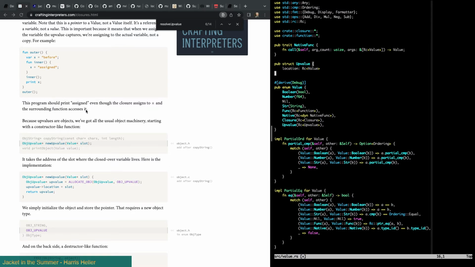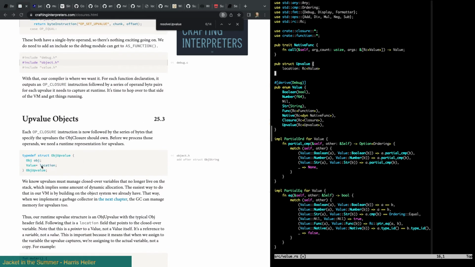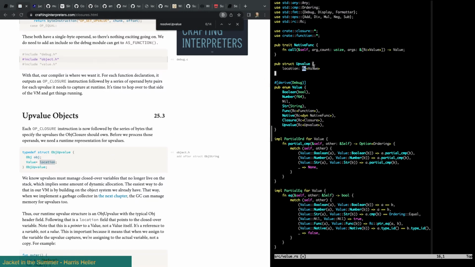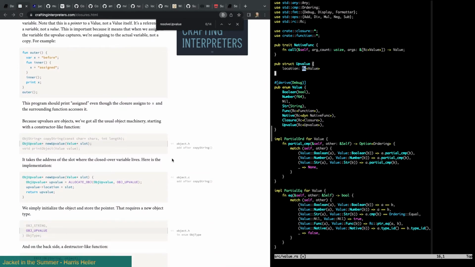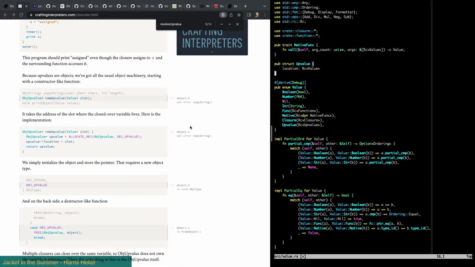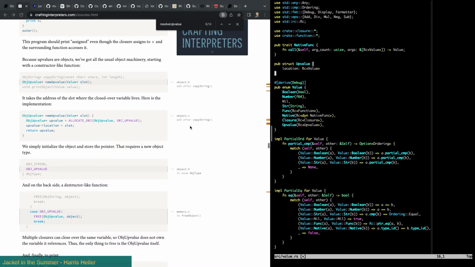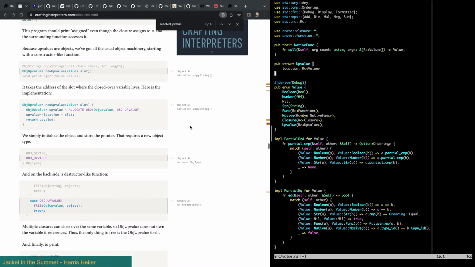So I think this is all that this is doing here, right? It just has a value, has a pointer, in our case an RC, to a value. And that could be pointing to the stack, or it could be pointing to the heap, right? Unfortunately, I think I made everything a lot slower now because I'm doing a lot of cloning that I wasn't doing before. Or the cloning I was doing before was hidden from me by the compiler.